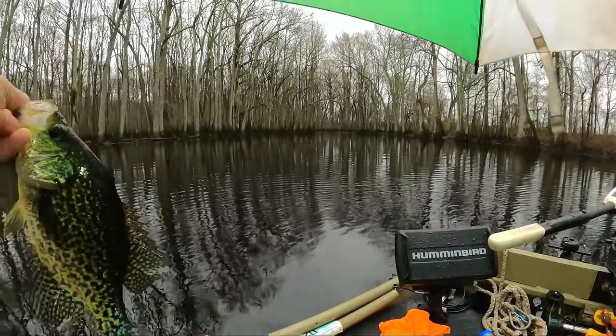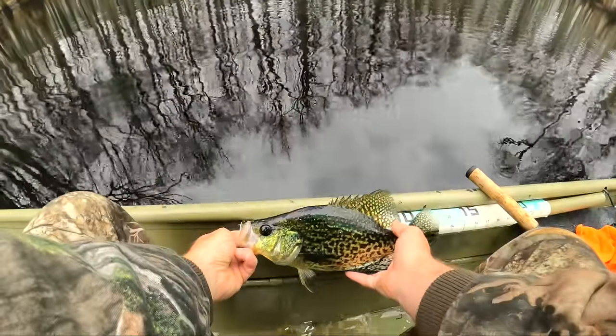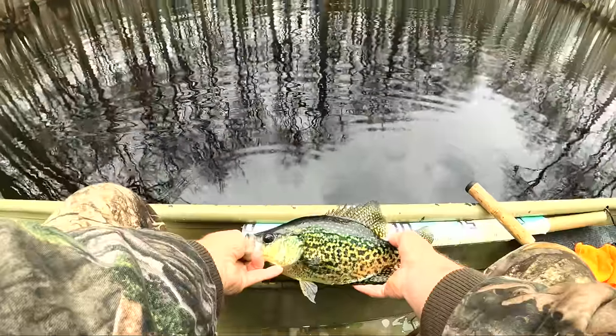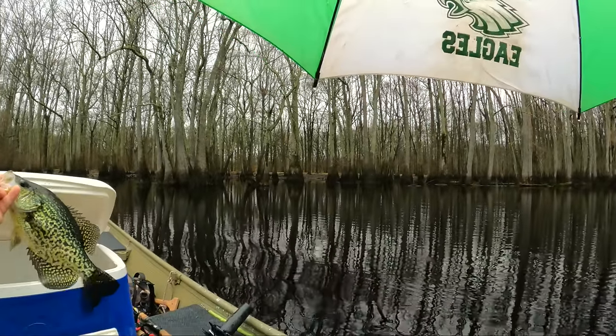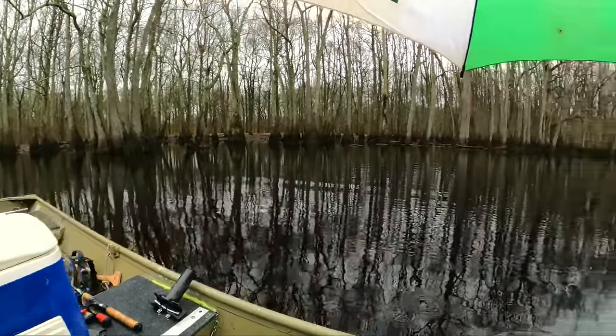But anyway, another thick old crappie, guys. Look at that. That thing is almost 13. I know he weighs over a pound. Ain't no sense in weighing him. We'll take him. Beautiful crappie. Beautiful crappie. Yeah.